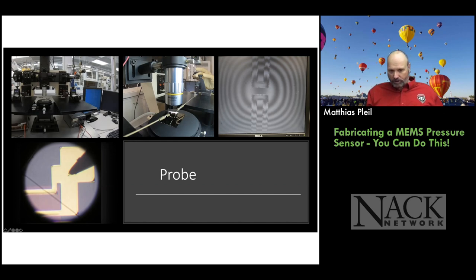And here's a close-up of the probes, two of the probes. And so this is how it's set up, and the light comes down, it hits the wafer, it reflects back up. And then you have another path here. So the light comes from the right, hits a beam splitter, half of it goes down, half of it goes straight through, hits a mirror, comes back. Hits the sample, comes back up. Those two light beams go straight up into the detector. Okay, and then depending how much path difference this is relative to this, you get the fringes. Okay, and then the bottom left image here shows one of the probes on one of the bond pads. Okay.